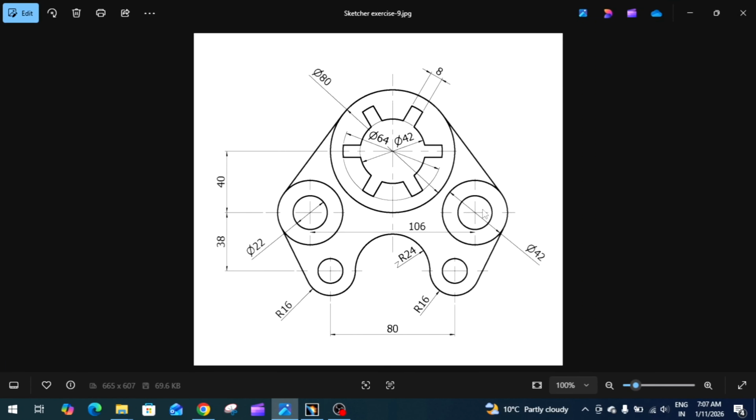The mounting holes, this one is a counterbore of diameter 42 and the inner diameter is 22. And this is separated by distance 106.